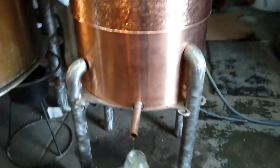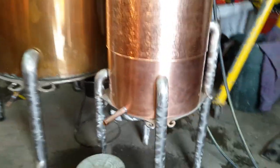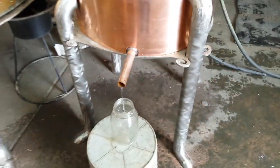This is water, obviously. Ready to dump out our water again. Yes, sir. Messy shop. We're working though. All right.